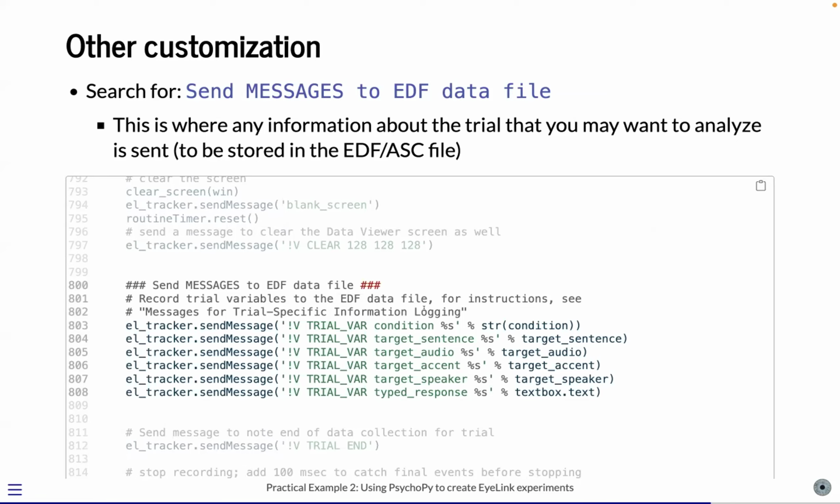These sorts of things are also standard for PsychoPy, they will get saved to a CSV for you. The reason I like to send them to the EDF is because then you don't need to open two different kinds of files and merge them together. All of the data that we use will come straight from the EDF. And that is the only thing I use when I process my data. I actually don't even open the CSV files that PsychoPy generates.